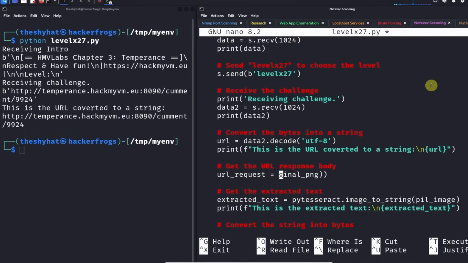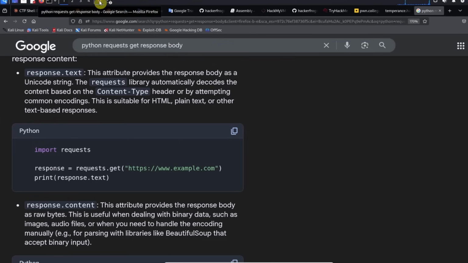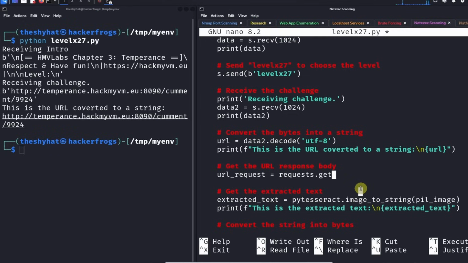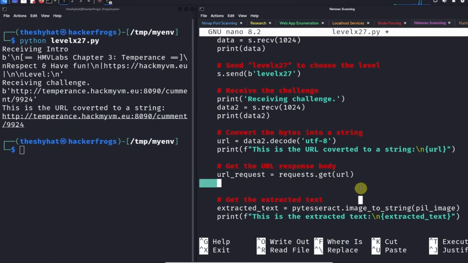So the URL request is going to be requests dot something. What was it again? Requests dot get, and then we're going to put the URL in there. And then the response body is going to be equal to URL request dot text. I think that's it. Let me check.